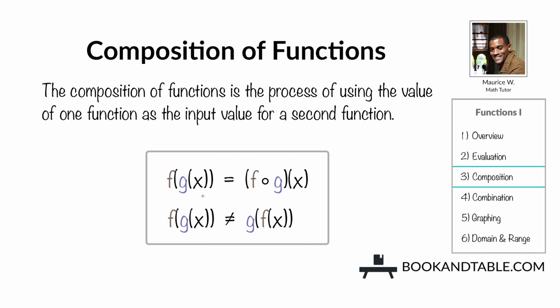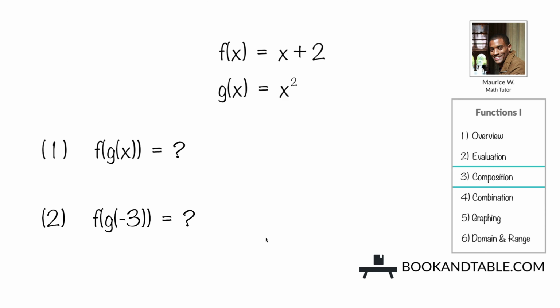Just make sure you do not confuse this with g of f of x. In this example, f is the outer function and g is the inner function. But on this side, g is the outer function and f is the inner function. And this does affect the final outcome of the expression. The best way to take a look at this is for us to walk through an example together.